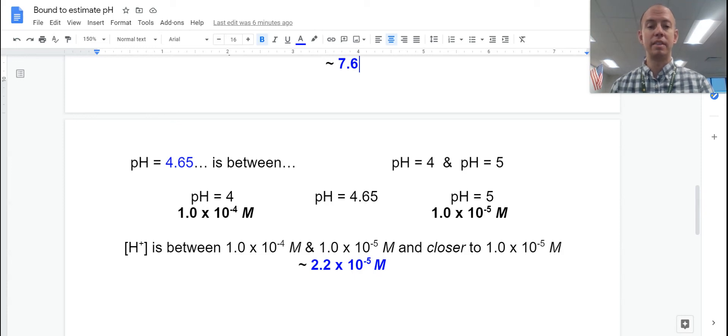It's between those so I need a number between those and we need to remember that is something bigger than this. So maybe 1 × 10^-5, maybe 3 × 10^-5, 6 × 10^-5. We could do all sorts of different estimations but just know that it's something to the negative 5th. Don't be fooled by that number there.